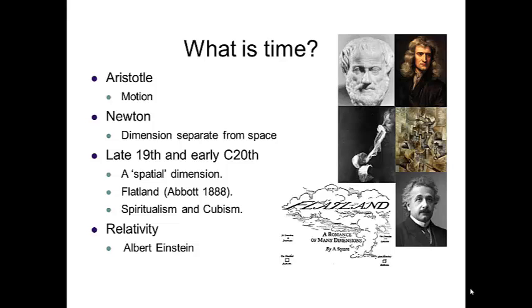And some of the emergent cultural things that developed from that were things like the ideas of, to a certain extent, spiritualism and Cubism in art. Spiritualism, where you could connect with spirits across the divide in time. Cubism, I'm not an art historian, but breaking down the ideas of the rigidity of features in space and in time.